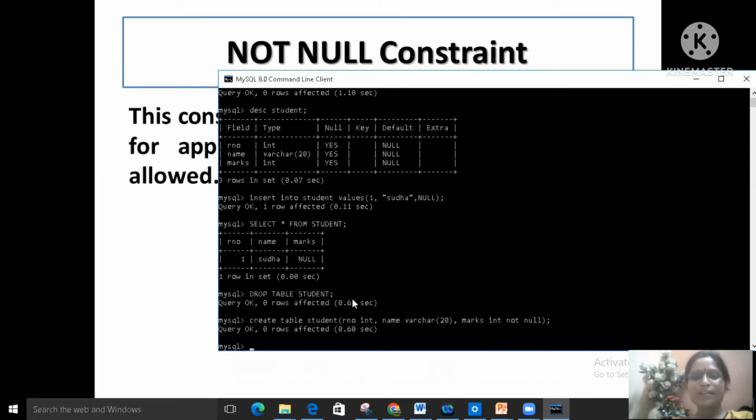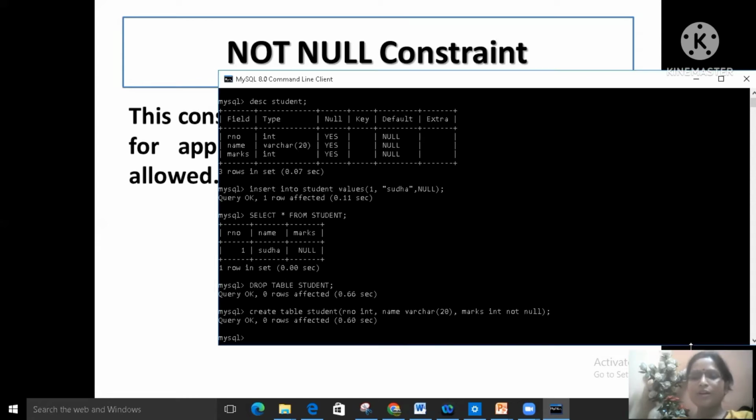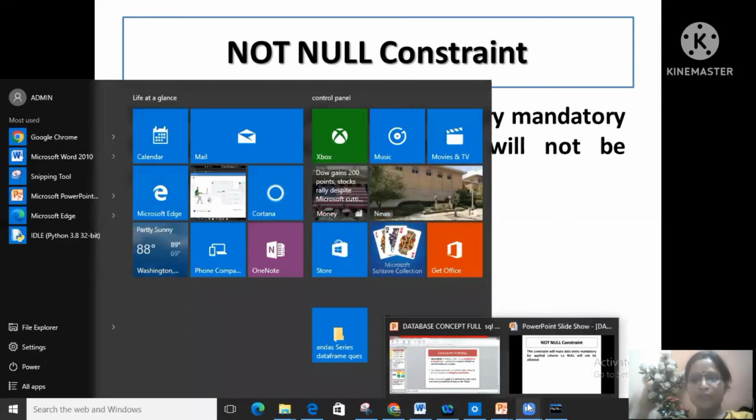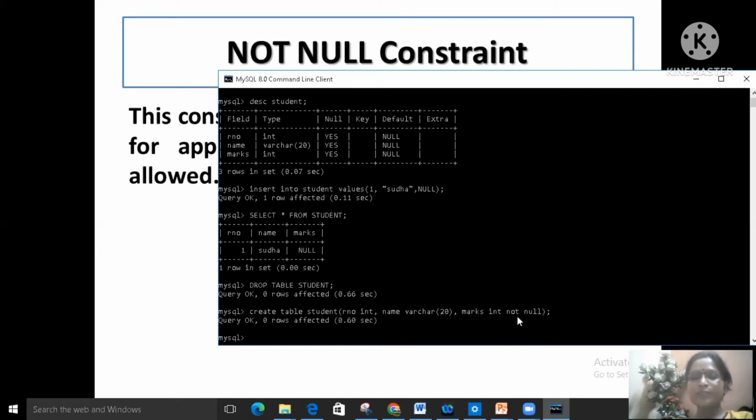So what I did, simply, create table student, roll number int, name varchar 20, marks int, and right after it I wrote NOT NULL. So this is the way to put constraints on a column. Because I am putting the NOT NULL constraint on a single, individual column, that's why it is called, which method is this? This is the column constraint method.